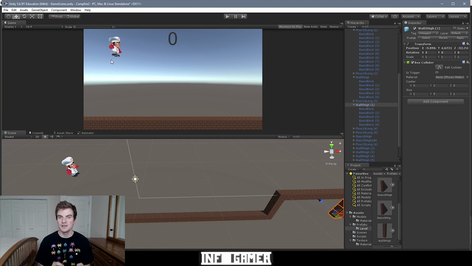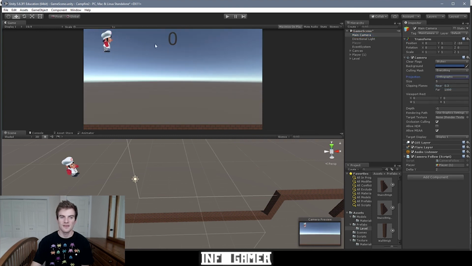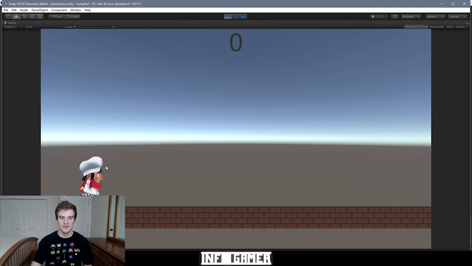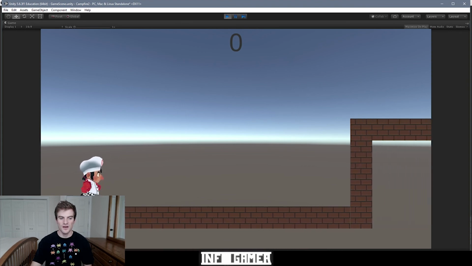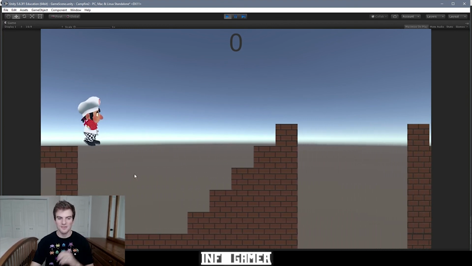And so that's what's called a 2.5D perspective. But when you look closely at Super Mario Run, the game is actually all orthographic and 2D. And so if we wanted to make our game more like Super Mario Run, what we can do is go to our main camera, and then we can just change our projection from perspective to orthographic. And then that gives it the Super Mario Run 2D perspective. And so when I play it this way, you can see that we have our character and he's running, and then we can jump, and you can see that the blocks definitely look 2D.